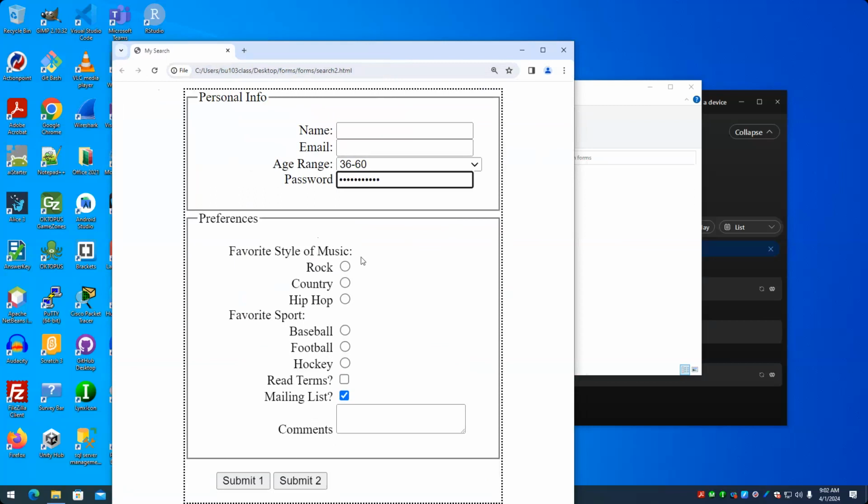So if I say, I like rock, if I change it to hip hop, rock gets unclicked. So as you click, only one of the items of that list can have a choice, can be the chosen one. This would also be an example of a radio button.